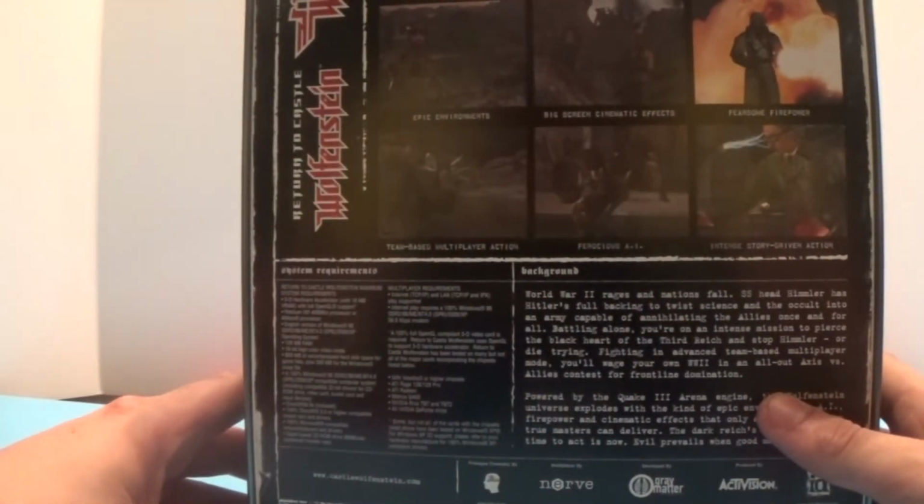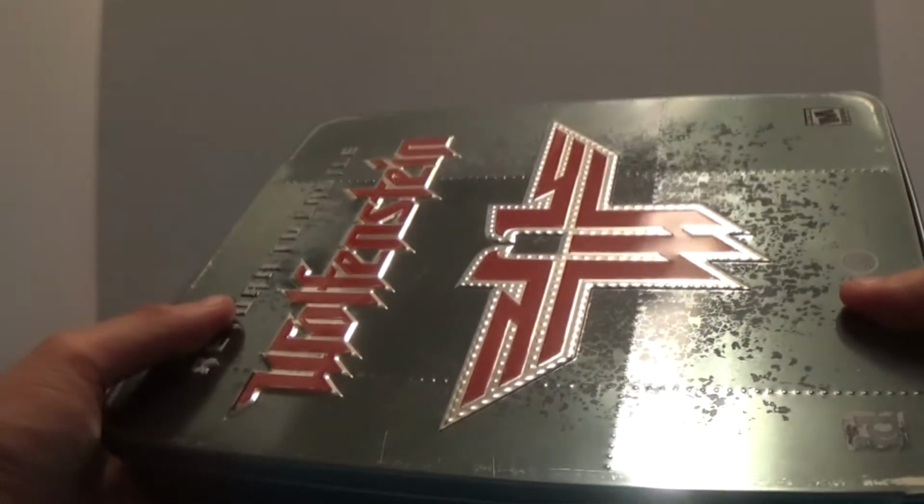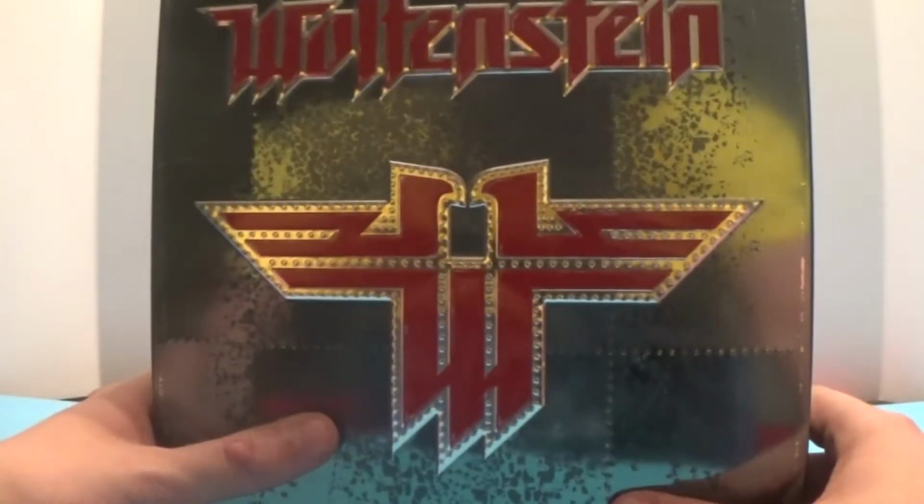All right, next up we have a specialty tin from Return to Castle Wolfenstein. This is definitely a collector's version in this tin, and it's got stuff in it. It's pretty neat. We're not going to open it up and look at it all. Sorry to say, we'll do it later.